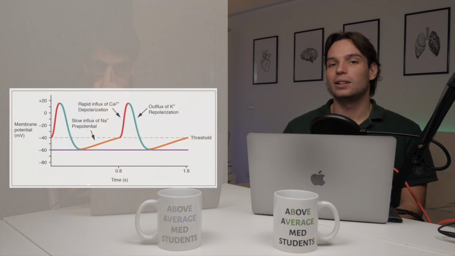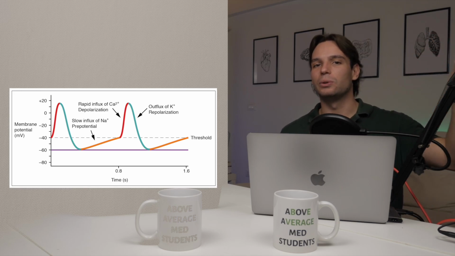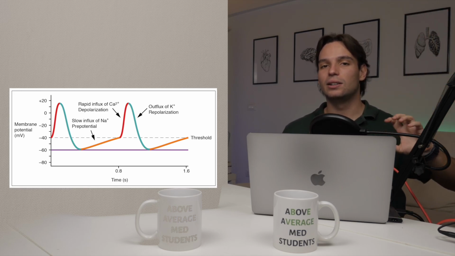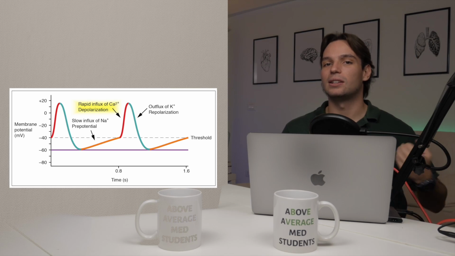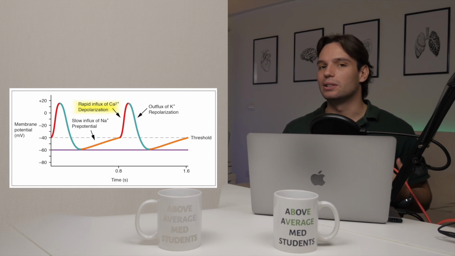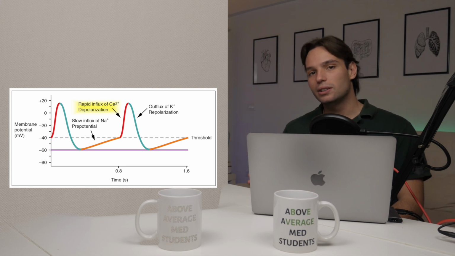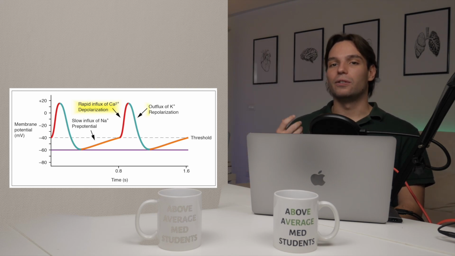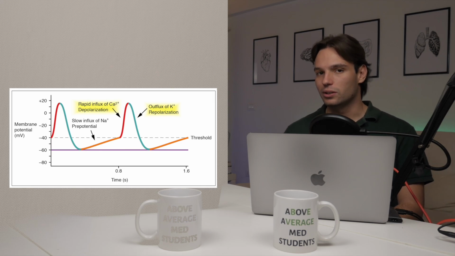After threshold is reached, we have the firing of the action potential, and it is made of 2 phases, a rising phase and a falling phase. In the rising phase, the cell will reach about +15 millivolts, and it is mediated by the opening of L-type calcium channels that will let calcium flow inside the cell. Remember, L-type means they are long-lasting calcium channels, meaning they open for quite a long time, in contrast to the T-type calcium channels. While the falling phase is mediated by the opening of voltage-gated potassium channels that let potassium flow outside the cell, and of course, by the closure of the L-type calcium channels.